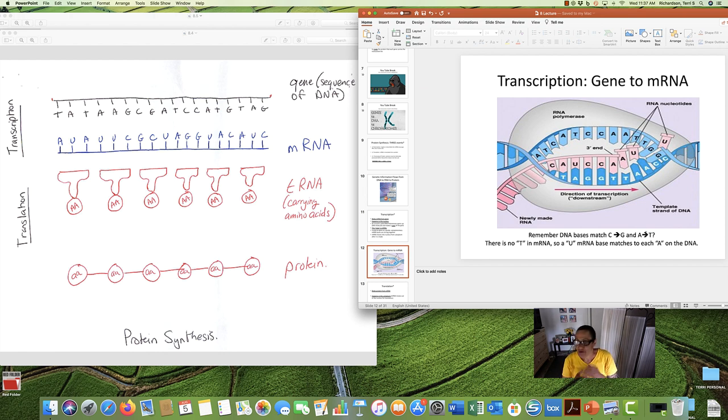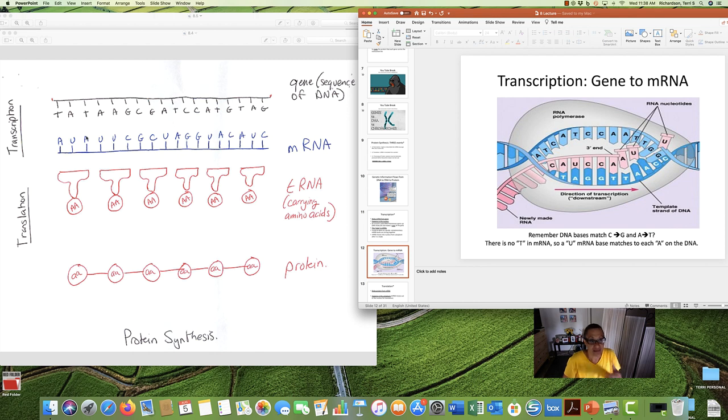there's a U. So I'm going to go through this now to help you understand what I'm talking about. So let's pretend we have this gene and we are making our piece of mRNA. How do we know the A's and U's? Well, we use this and we do complementary. So you know A to T. So when you have a T on the gene, an A nucleotide will come in for the mRNA. Here we have an A. Remember, since there's no T in RNA, the complementary base pair to the A will be a U.